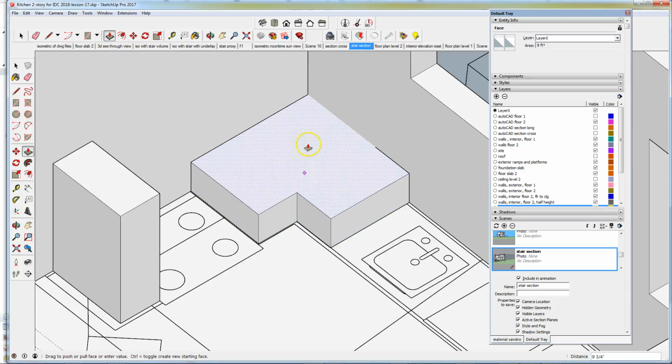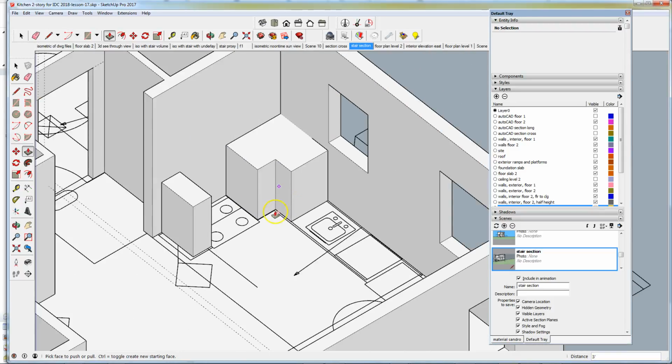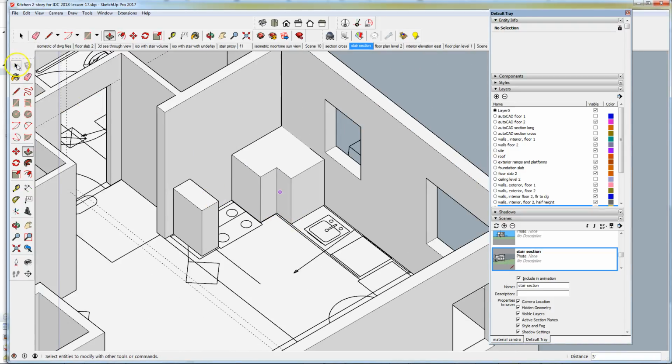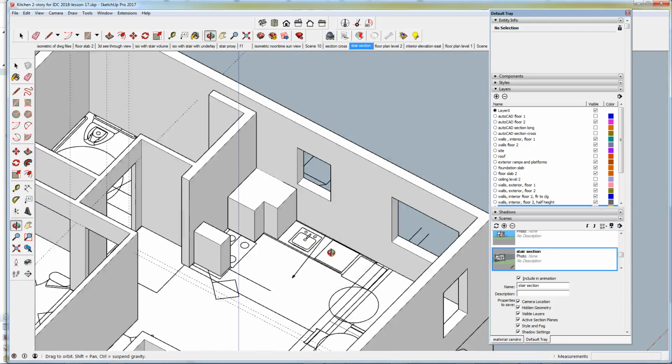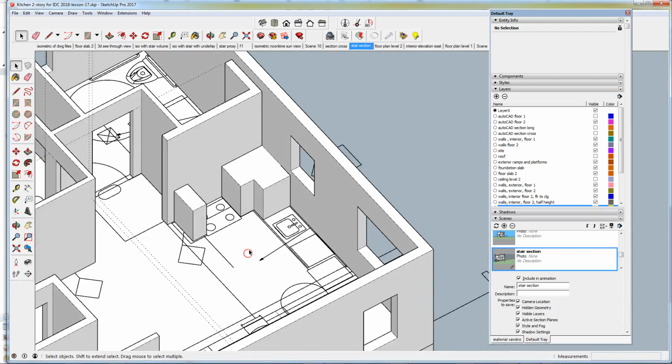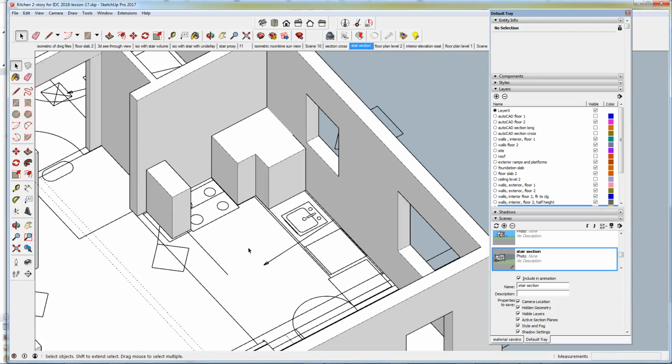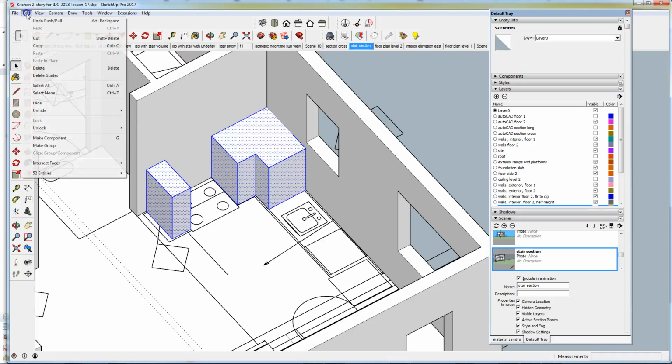We can deal with it as one group, extrude that to 36. So that's the gross rough representation of the under counter cabinets. Triple click that, hold the control key, triple click this, and let's just group those.